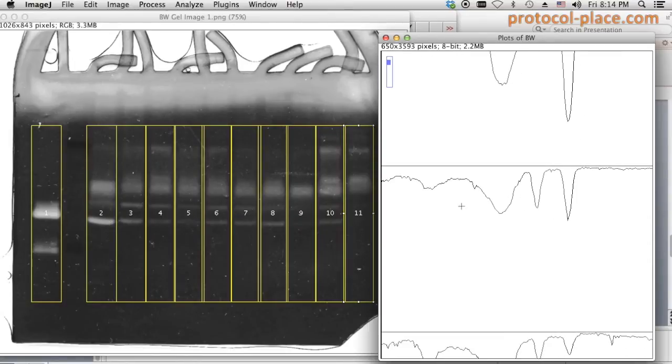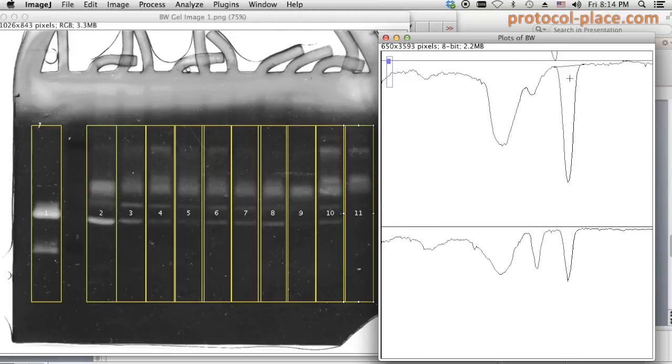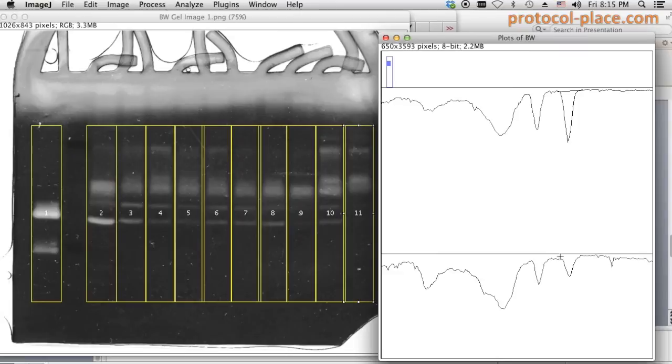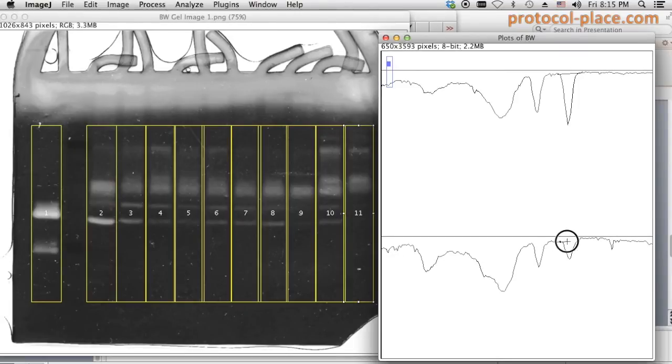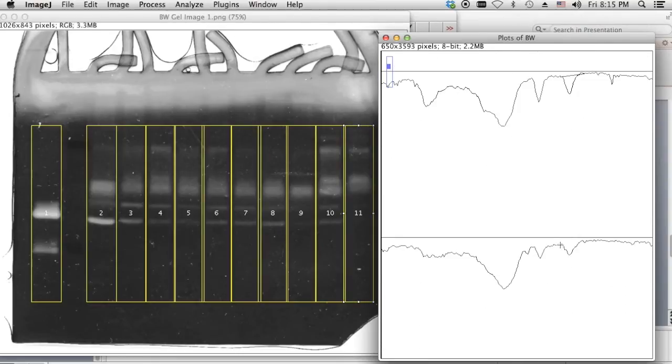Now I'm going to go to the third lane here, right here. So same pattern, and you can tell right below this band which we've selected up here is another smaller band, but it's at the same position along the length of the lane. So if you remember, from left here is the top of the lane and the right is the bottom of the lane. So as we go down the lane, we're going to find this band which is at the same location. So I'm just going to draw a line across and then continue downward to the next lane, draw another line across, and do that for the rest of the lanes here.